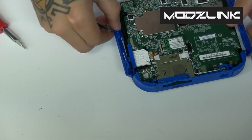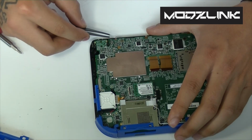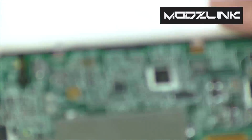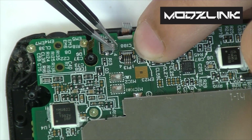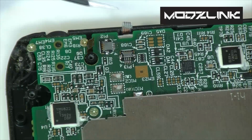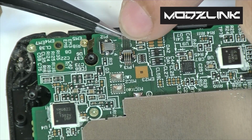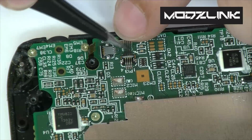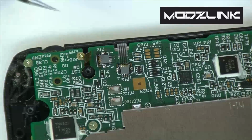After you've got all those in place, if the sides fall off, that's fine, you can set those back in place later, but go ahead and lift up all these tabs. Let me zoom in here and show you the tabs. So make sure you get all of these. Lift up this little tab here. And once that's lifted, you should be able to just bend this ribbon cable and slide it in place. And then once the ribbon's in all the way, just go ahead and lock it in place there.